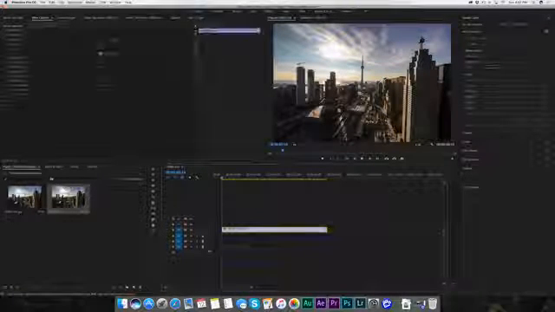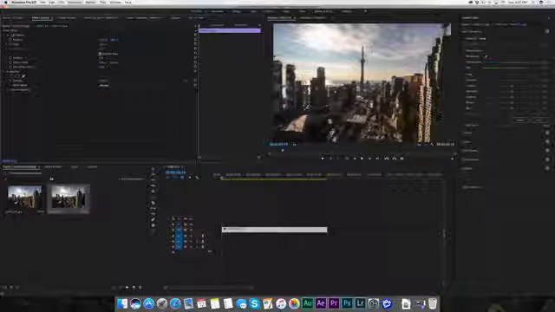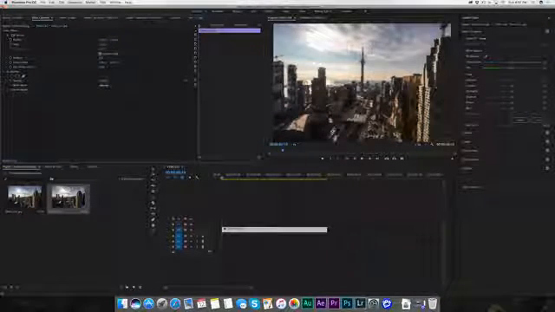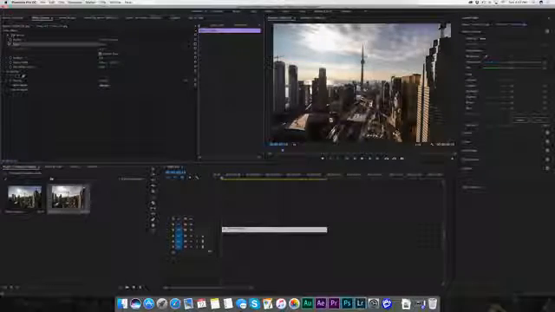What we're going to do is click on this and zoom in on that image, to about 135%. And then we are going to click on scale, the little stopwatch that says scale up here in the corner. That's gonna set a keyframe at the very beginning, first frame of this clip, zoomed in at 135.